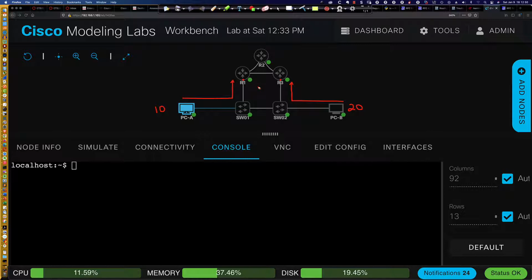Again, if you look at this and say, well, why don't you just set it up so that the default gateway is the interface on router 3? Well, we could certainly do that. The problem is, what happens when that interface goes down? If we're not running HSRP, that means that PCB is done. Game over. Not going to be able to get out to the internet.